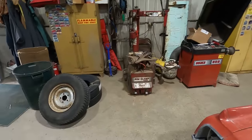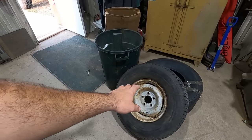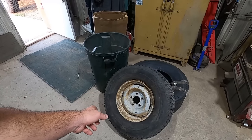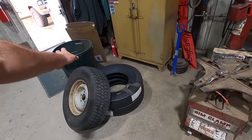I don't know. But oh, look at this. So I grabbed this wheel, I just glanced at it, I'm like, oh yeah, it's like an 88 to 94 Chevy pickup rim. I had him label all my wheels.